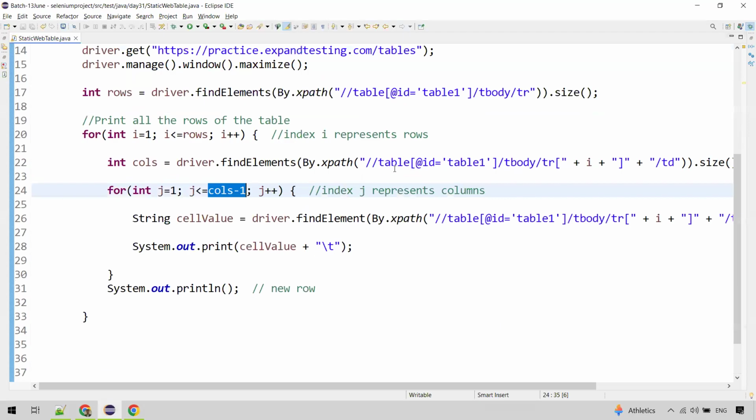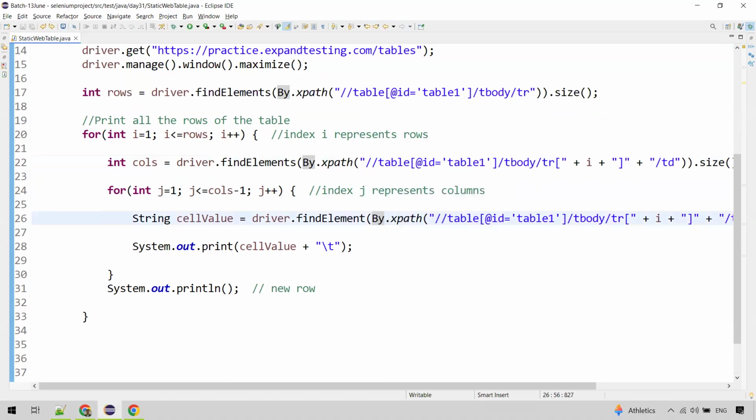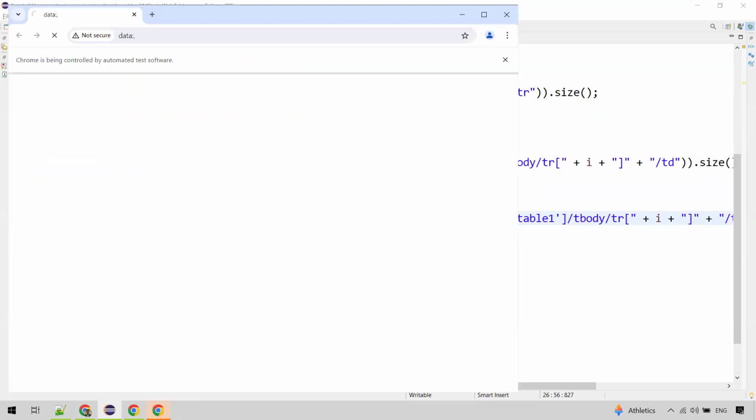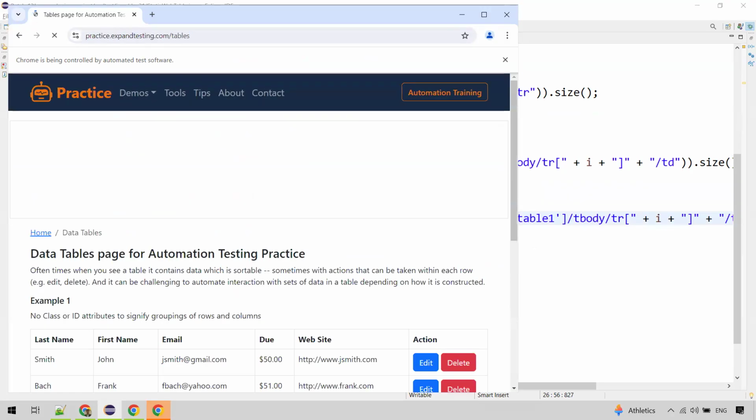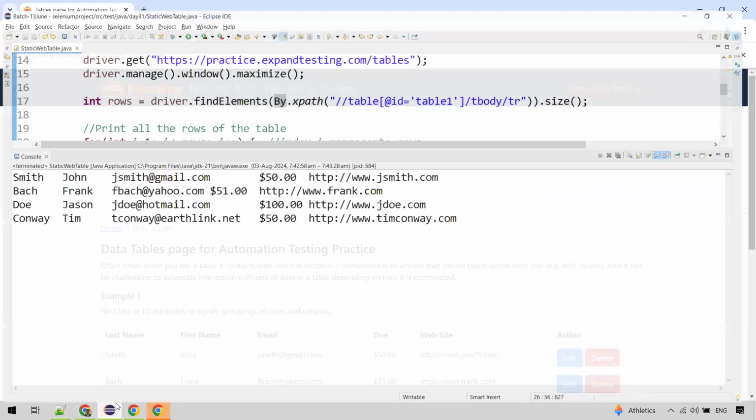So it will display till the website, right? All right. If you go back, yeah.